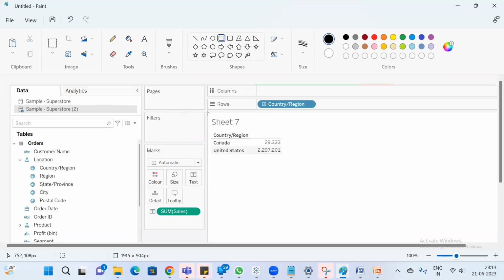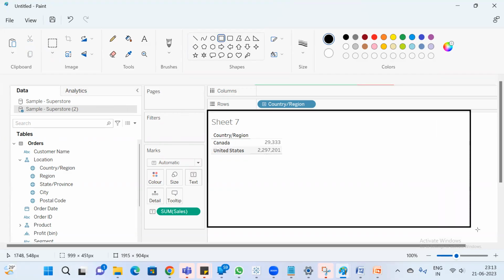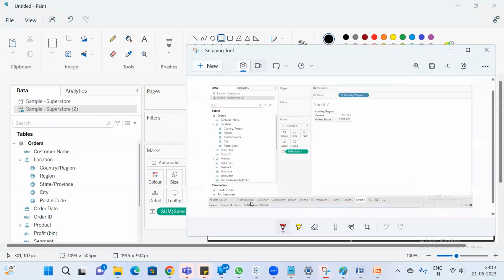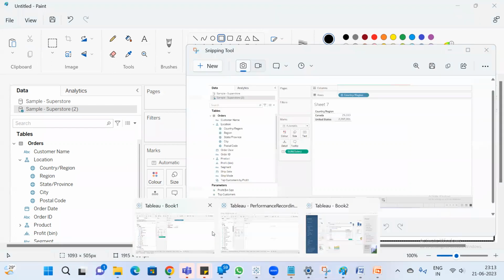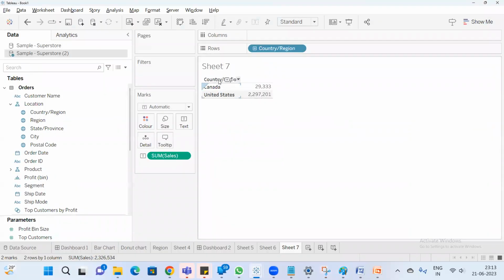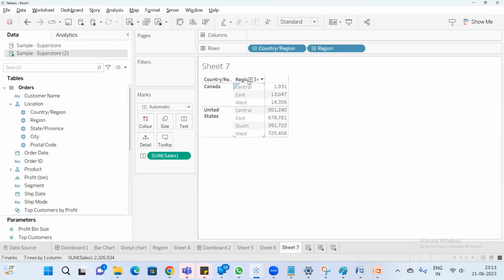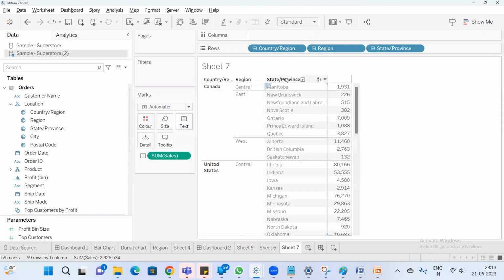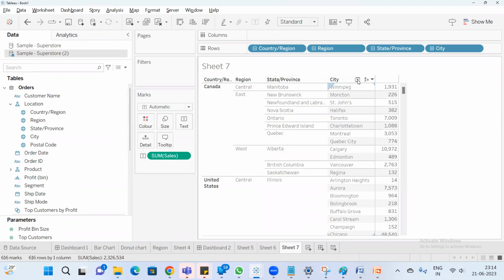Only this part will be visible to the user. This is called the visualization space. So only this part will be visible to the user. Now let's go back to the dashboard. Here also there is an option. If the user wants to expand or collapse, you can do that here itself. That option will also be available to the user. So if they want to expand and collapse, they can do that.